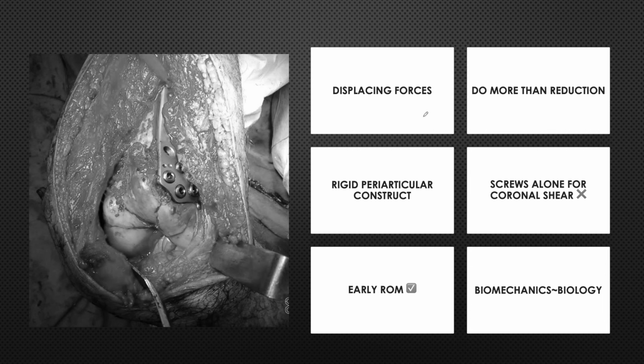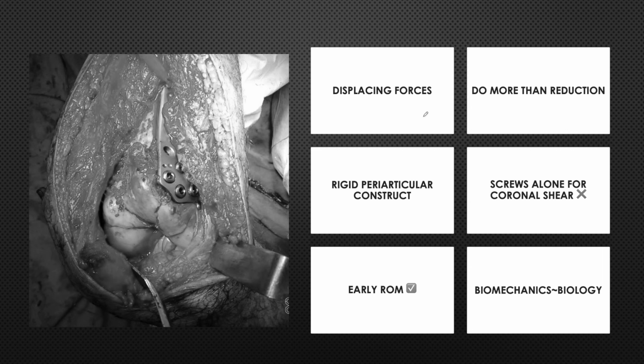So the small take home message from this presentation is to identify the displacing forces whenever you are addressing low distal femur fractures. Every fragment that has displaced is bearing some kind of force, so you have to neutralize that. You have to see the direction of displacement, and in that direction you have to place an anti-glide or buttress plate. And you have to do something more than reduction. That means reduction needs stable fixation as well. If you reduce it perfectly but have not placed stable fixation, there will be chances of loss of reduction in follow-up.